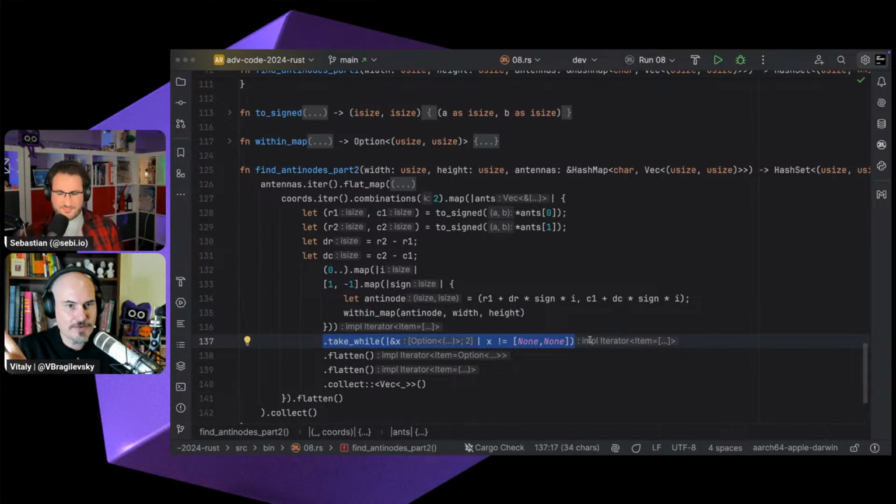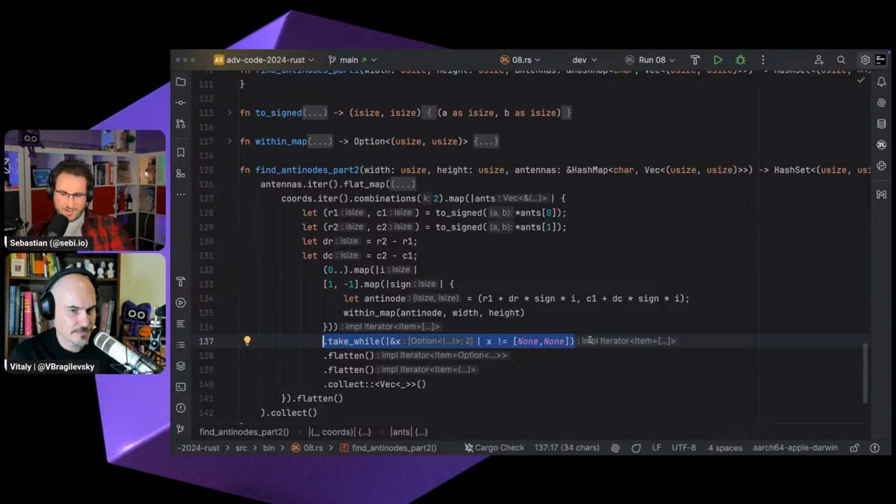Whenever in both directions, you see, I go from 0 to 1, -1, 2, -2. So I need to have both nones, both points outside of my map, to stop. And then I flatten everything, which either concatenates stuff or removes those options. And as a result, I get some vector of all the points inside the map.